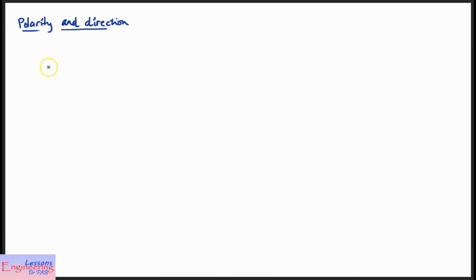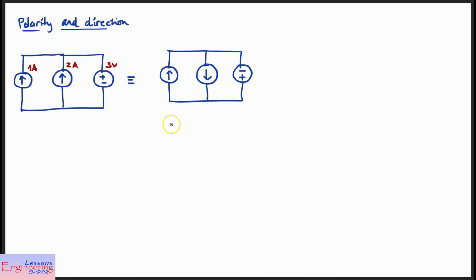Now consider the following two circuits. These two circuits are identical only if the following is satisfied. Comparing these two current sources, they are in the same direction, so that needs to be 1 amp. And if we compare these two, we can see that the arrow is reversed, so we need to have -2 amp. The negative polarity indicates that the current should have been reversed like this.